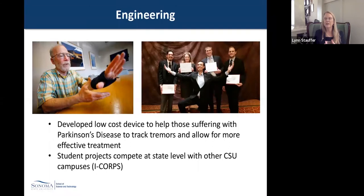So in the picture there, you see the interdisciplinary team. The young man on the left is an engineer. The young woman in the middle is a kinesiology major who's looking at movement. On the right is a computer scientist. I have my view a little bit obscured because I'm seeing participants here, but who do you think is in the center with their arms wide open? That's the business major. So that's the group.